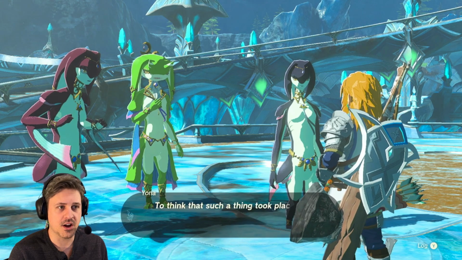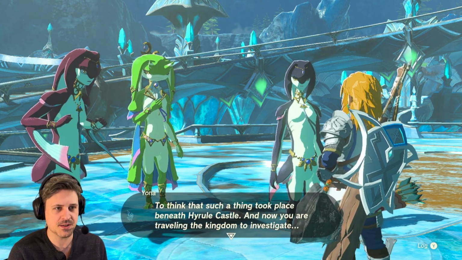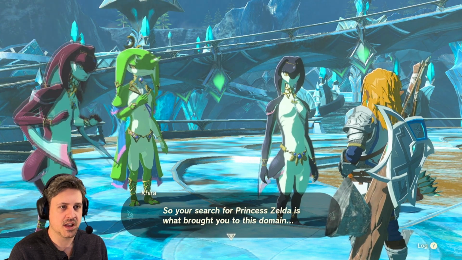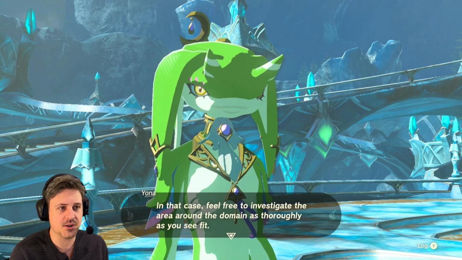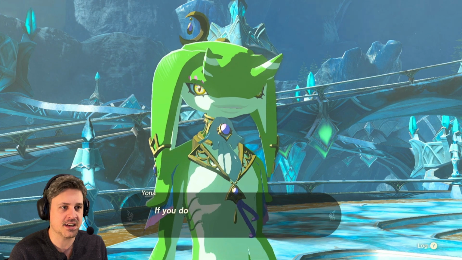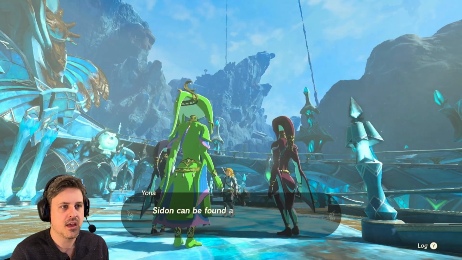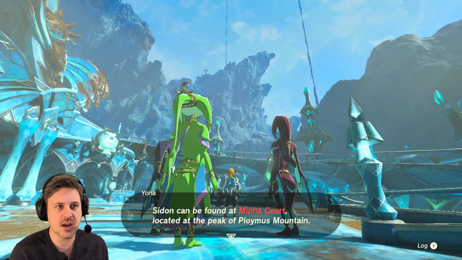You know, the con? To think that such a thing took place beneath Hyrule Castle, and now you are traveling the kingdom to investigate. So you're searching for Princess Zelda, and that is what has brought you to the domain. Sure. In that case, feel free to investigate the area around the domain as thoroughly as you see fit. Oh, I have a lovely idea. If you do not mind, I ask that you go and meet with Sidon. I am certain that he would be delighted to see you. Sidon can be found at Mifa Court, located at the peak of Ploymus Mountain.